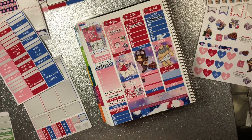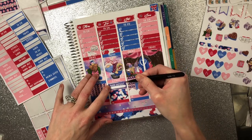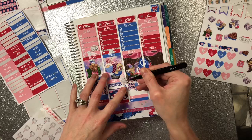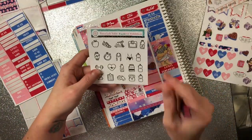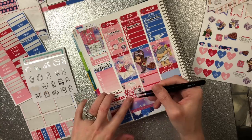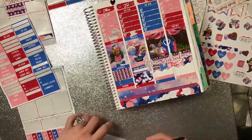I'll do the bank deposit — this sticker is from Puppermint Planner — on Friday. Then I'll put this Daisy 'payday' sticker from So Cute Planner right here as well. I got these workout stickers from Winterfield Studios and I have a code for her. I also got this freebie from BNR — they're also a shop I PR for — and I'm going to put those up here to represent Valentine's Day.